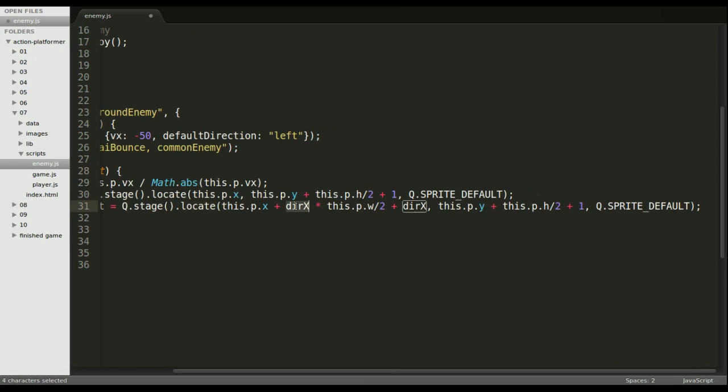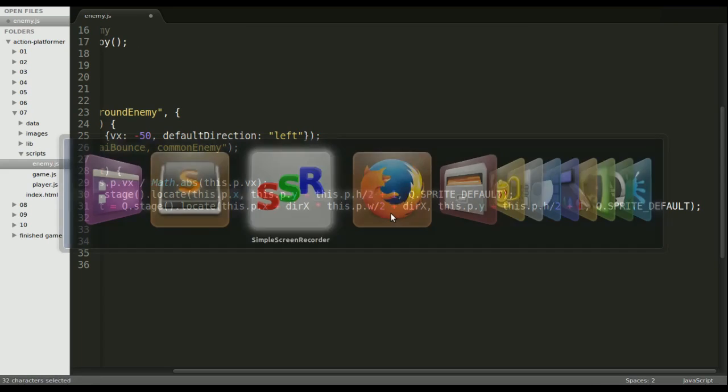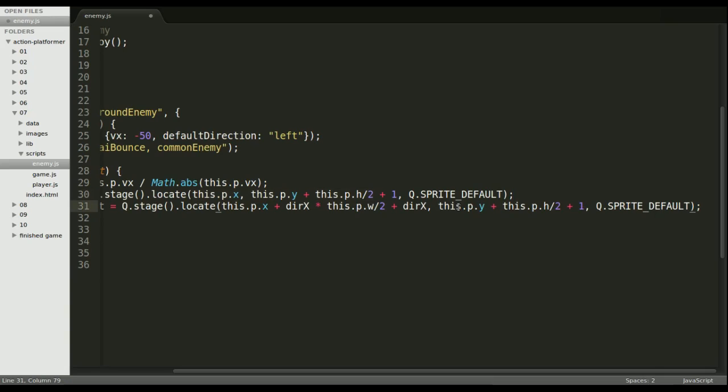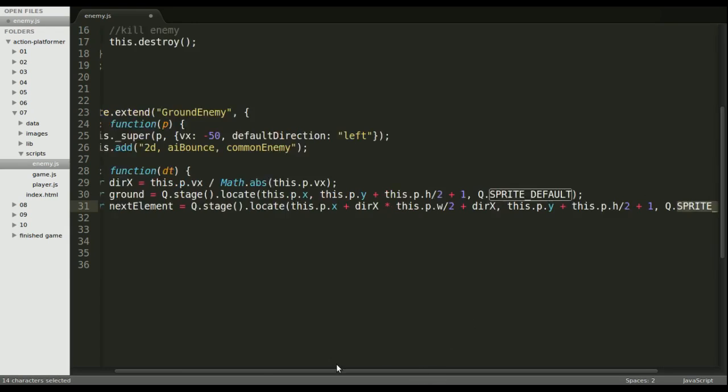So dir X can be either 1 or minus 1, and this basically works the same way as what we did previously with Y. Let me show you the actual game. So it's looking forward, right 1 pixel after the actual enemy, and then on Y it's actually just looking down. So we're basically looking 1 before and down, and we're searching for sprite default.